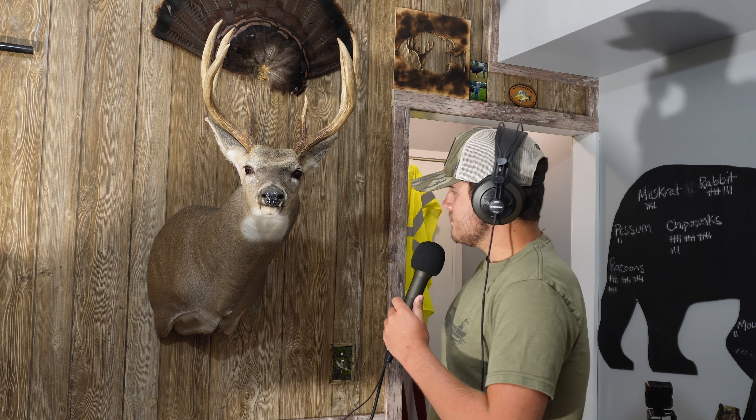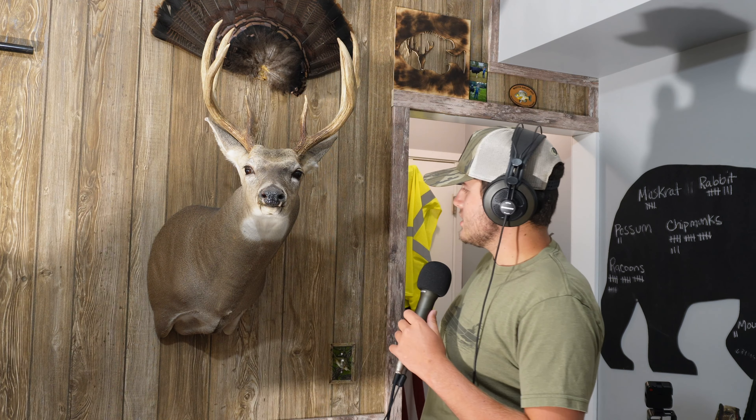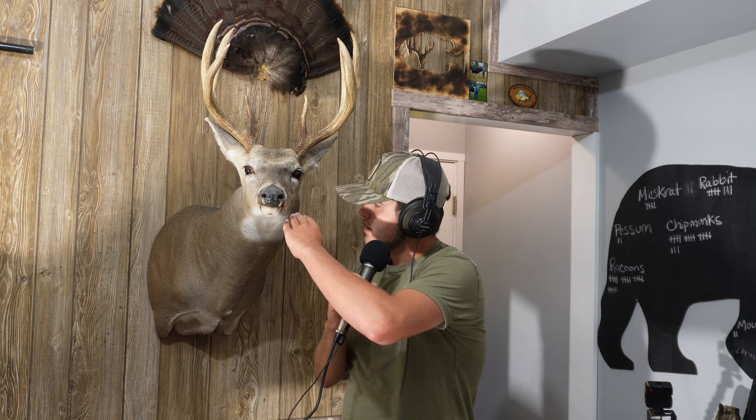I definitely agree with him just by looking at his features and how truly big he was when we got him out — when we were dragging him and seeing him out in the woods. The taxidermist told us this deer is amazing now, but if you could have seen what this deer would have turned into — if this deer had been shot during the rut, his neck would have just swelled right up. And when we picked him up, we thought there was a blemish, but he actually had a scar on his left side going all the way up through his giant jawline. She said he was definitely a fighter because there was a nice hole right in his jaw that had healed over time, only visible when she skinned the head out.